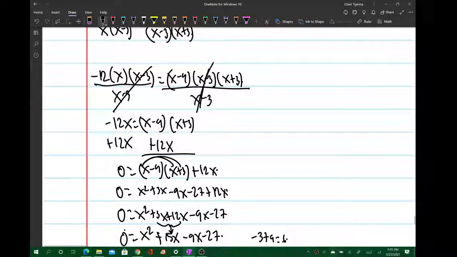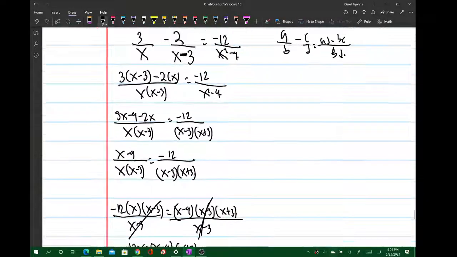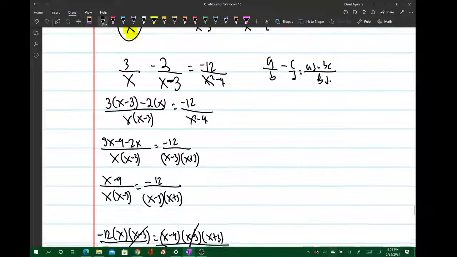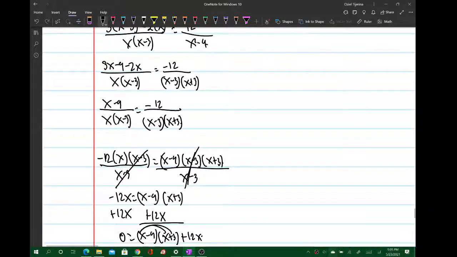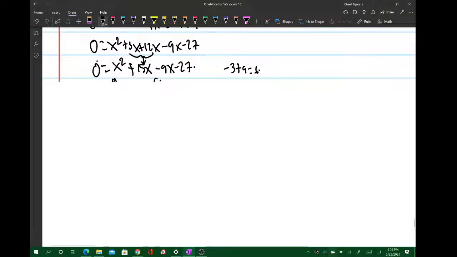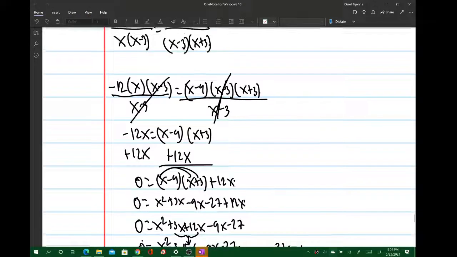I did that very fast for a reason. I did not want to spend a lot of time trying to explain how this is done, because I believe I did a similar one to this in college algebra. Like I said, in this class everything is very fast-paced, and college algebra is very fast-paced, so that's why I'm going over it extremely fast. So then we check our solutions, right?